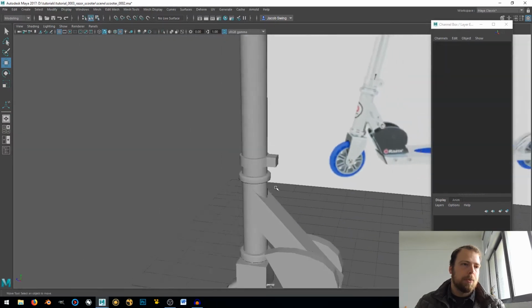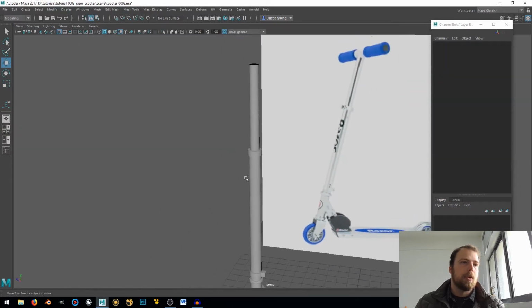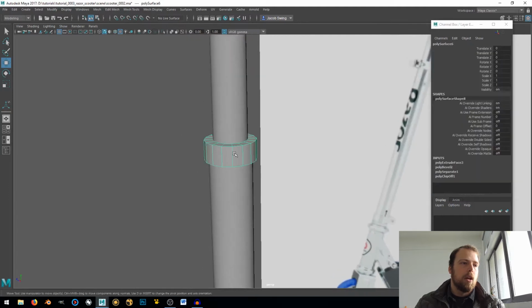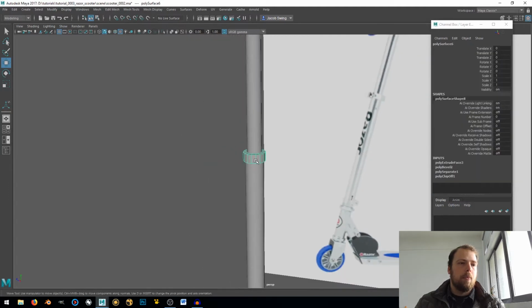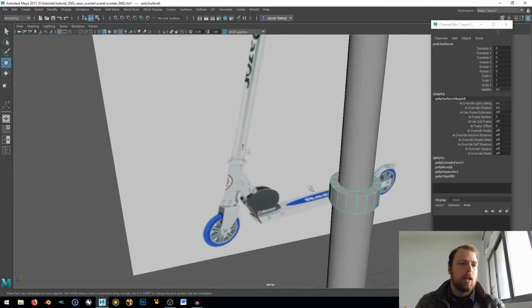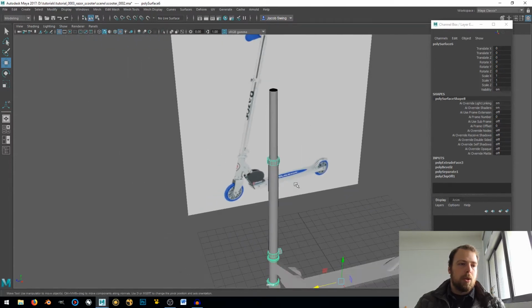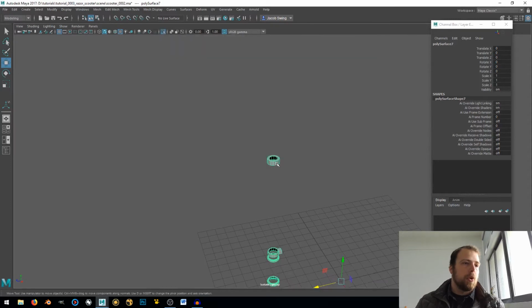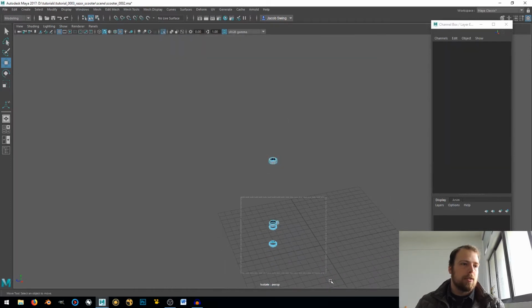Okay, that's that shape. And last but not least, I'm going to do this. Okay, so how this works is it looks like there's a piece that shoots out here. So what I'm going to do is I'm going to hit Control D for duplicate, and then I'm going to solo that, right click and go to face, select all these faces and delete them.